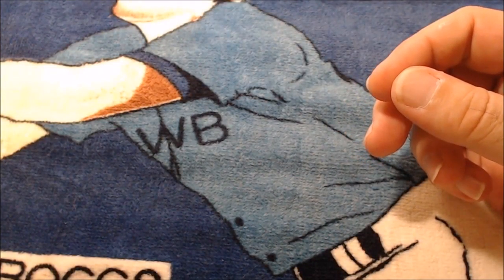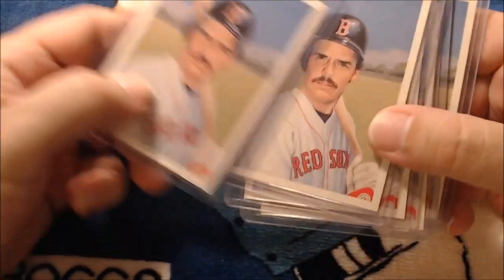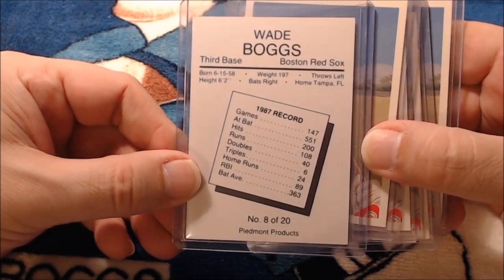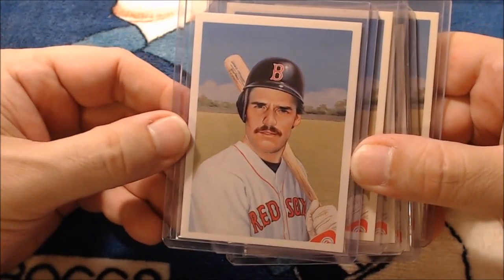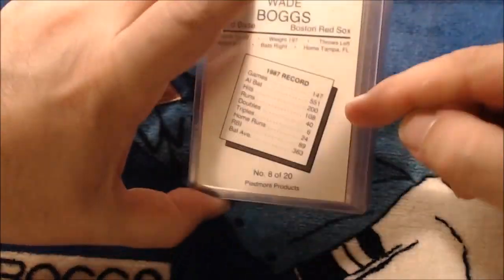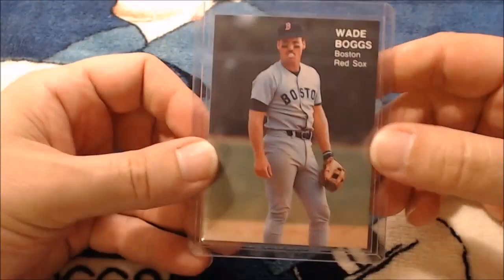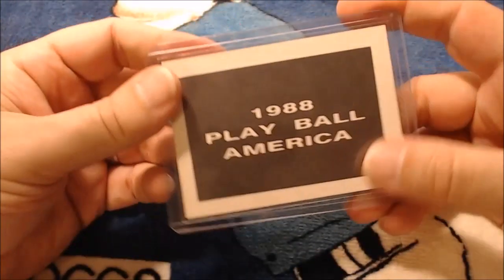And here's one I actually have quite a few copies of. I think I got about 5. Piedmont Products. Not sure what that is, but that's a neat little drawing. So that one may not be a true Broder, but again, the back indicates it. So I'm not sure where that drawing came from, or lithograph or whatever. But it's listed in the catalog as a Broder, but there may be other designations that are out there.